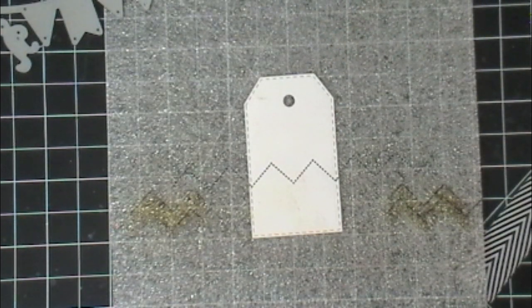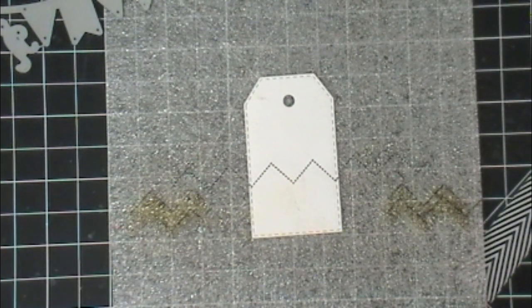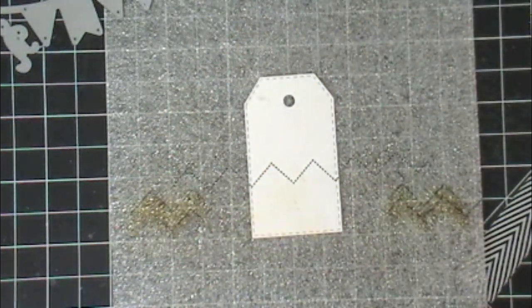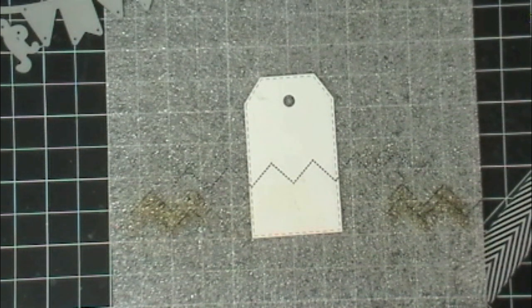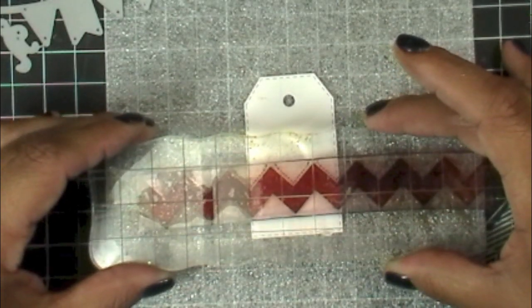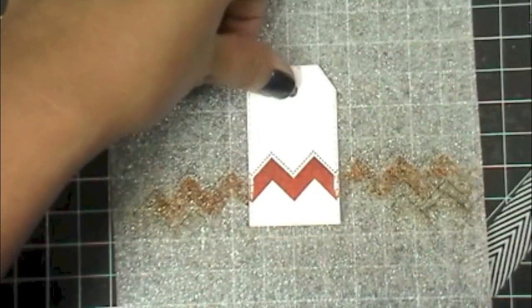Okay. And then I am going to put the other little stamp on my block. I'm going to be using the thicker one. Now this isn't a larger scale of this one. This is just the smaller scale of that one. And then for that one, I'm going to use my new Orange Blossom. I love this color because it kind of reminds me of pumpkin pie. Not pumpkin pie, the food, but I think it's called Pumpkin Pie, the one from Stampin' Up. It reminds me of that one. And I was really sad that my Stampin' Up one dried out. So I figured, you know what? I will just get a new one, because this one looks just like it. Okay. So let's go ahead and get that one on there.